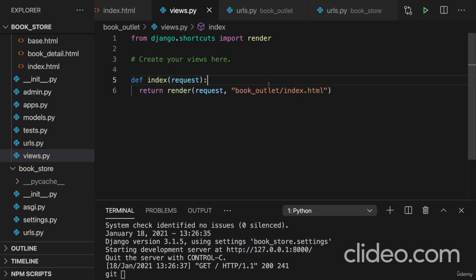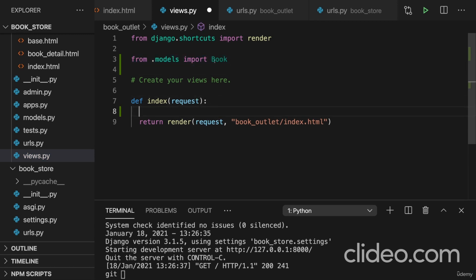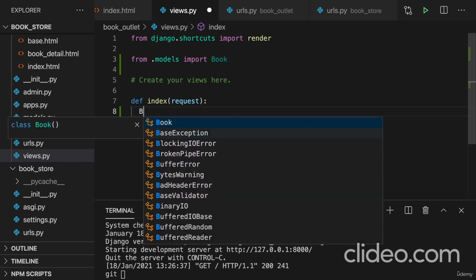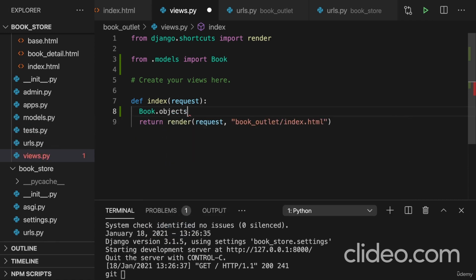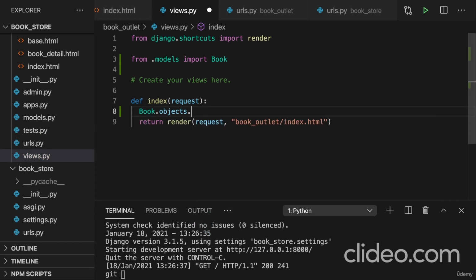So how can we now get our book data here? Well, the great thing is it works just as shown in that shell. So from .models, we can import the book. That's how we can import that book class from the models file in the local folder. And that's a standard Python import syntax, of course. And now with the book class imported, you learned that you can query for data by using that book class and then the object's key on that, and then there the filter method, for example.